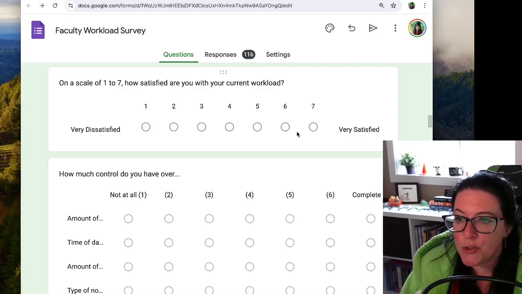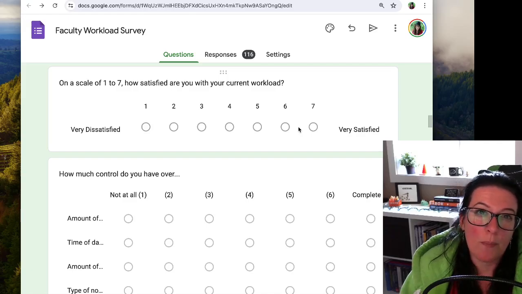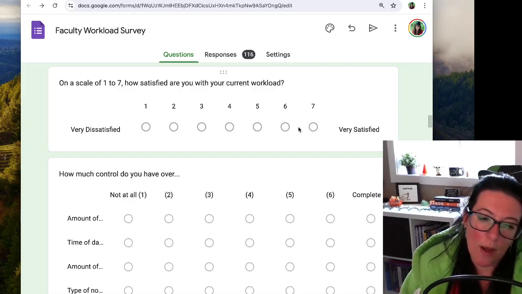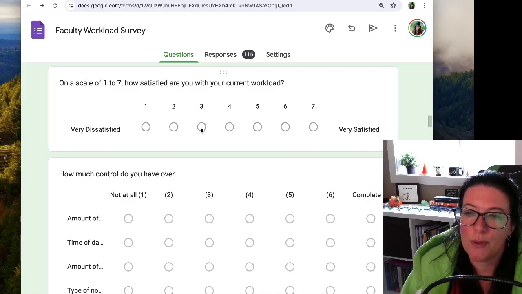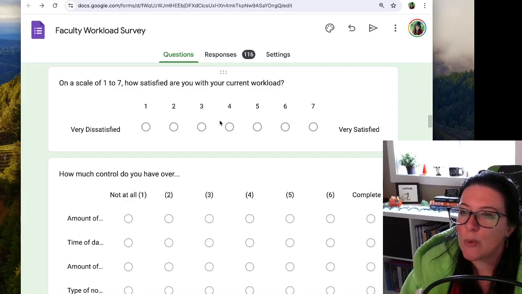So remember, as you're doing that, think about how many different points on this scale is appropriate. Should it be 5? Should it be 7? What level of detail do you need to be able to make decisions? You don't want to put it at so much detail that people can't distinguish between 2 and 3, and that you wouldn't change your behavior. So really this one, it could probably be a 5-point scale.